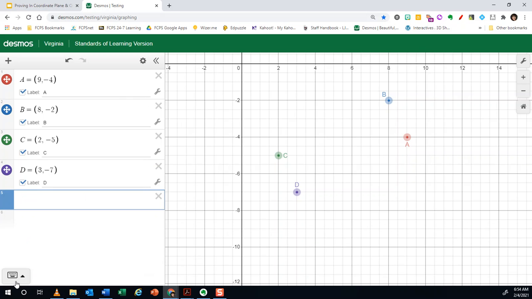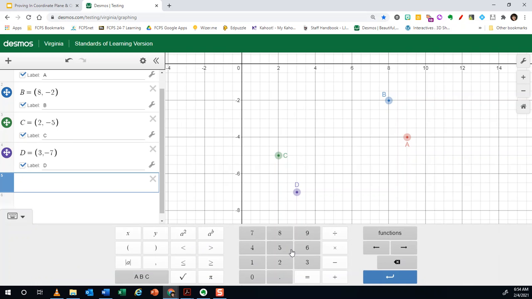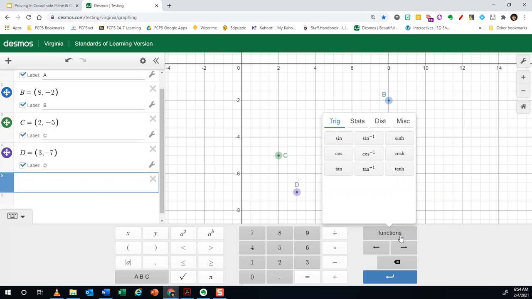So instead, you're going to go down here to your keyboard input in the lower left-hand corner where it says Show Keypad, and then all the way to the right, above the blue return bar, 3 buttons up, there's a Functions button. This is where all the pre-programmed equations and expressions live. Super helpful. Trig, you have Statistics, so on our tabs on this menu, Data Distribution, and then Miscellaneous, which is right now where we're going to live.